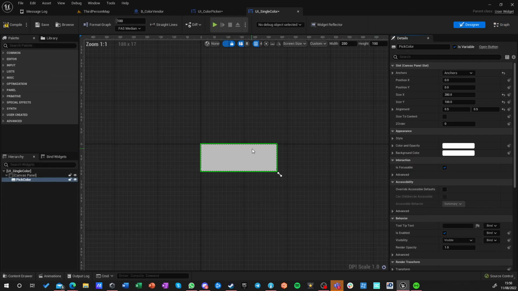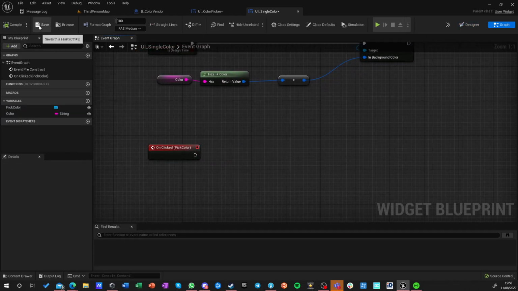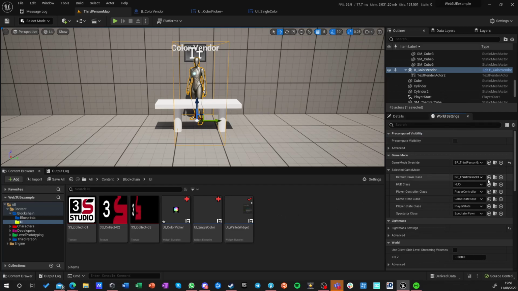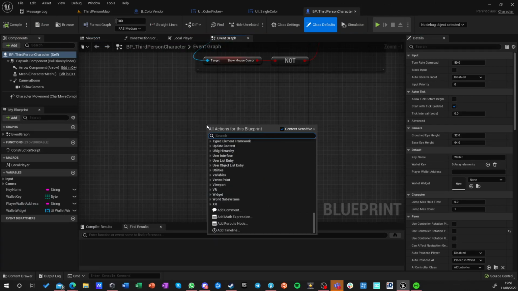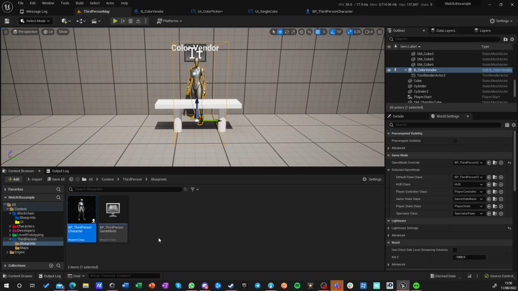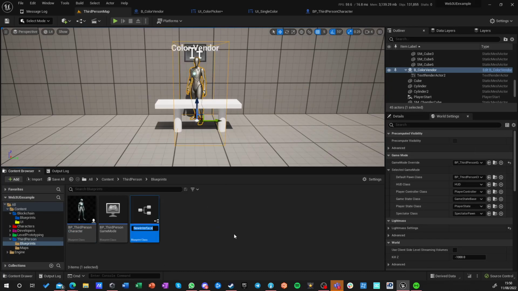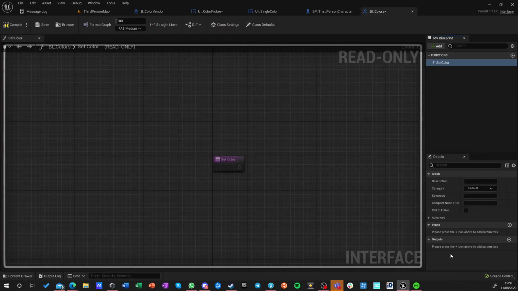And when this button gets clicked, we want to do thing. So onClicked. We need to prepare our character to implement this somehow. So let's go here, let's go to our third-person character, and let's make a new function. Let's make it a custom. You know what? Let's do it right. It's annoying for me to do it always using cast. Let's do blueprint interface PI underscore colors, and let's just say set color, and it will have an input of being linear color.